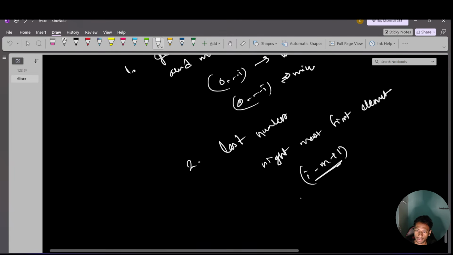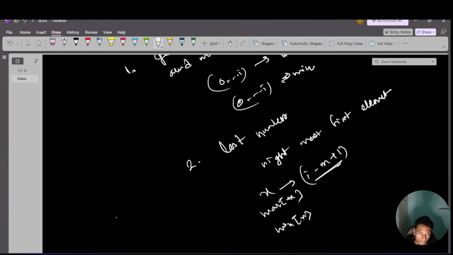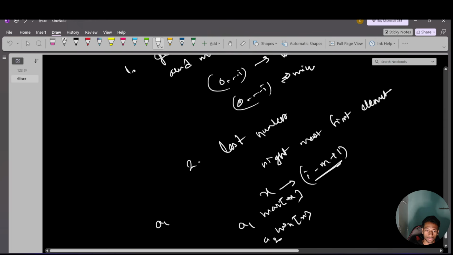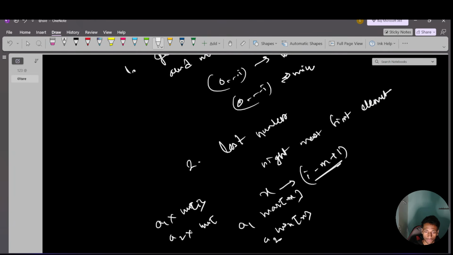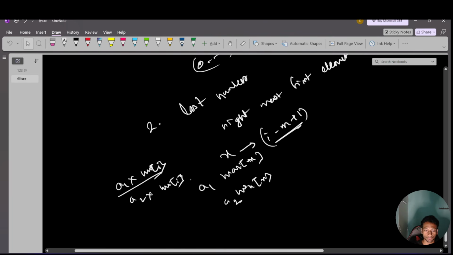And for that index, say x, I can easily fetch the max of x and the min of x. Two subsequence products I can generate: one with the maximum, positive with positive, say this value is a1 and this is a2. So a1 into nums of I, and another is a2 into nums of I. This is clear. These two options are possible.